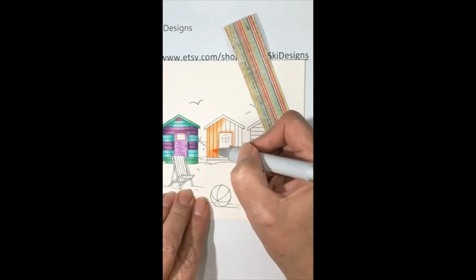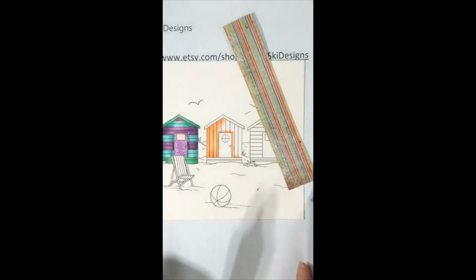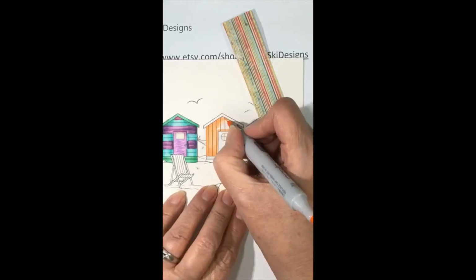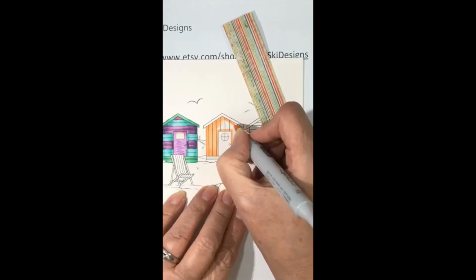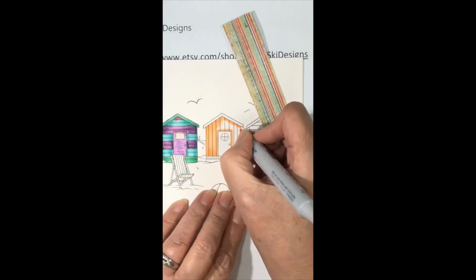Yeah, so here we go. I'm just going to pull that down. So see, I don't have a third color, so I'm just using what I have and making my own third color. And there we go. So I'm just coming down, and I'm doing little flicks. I hope that you can see okay.